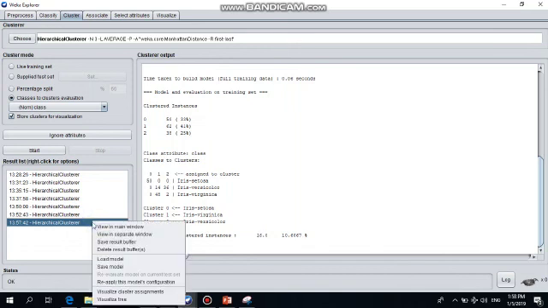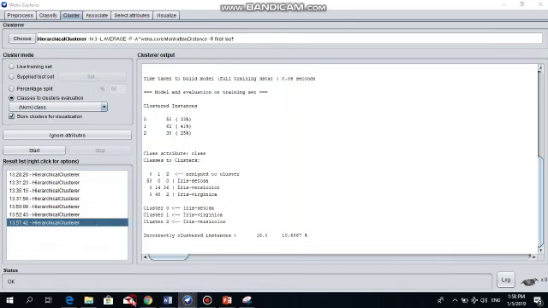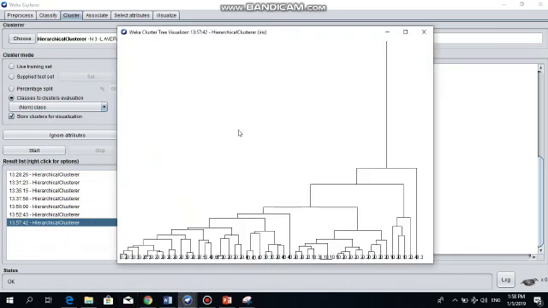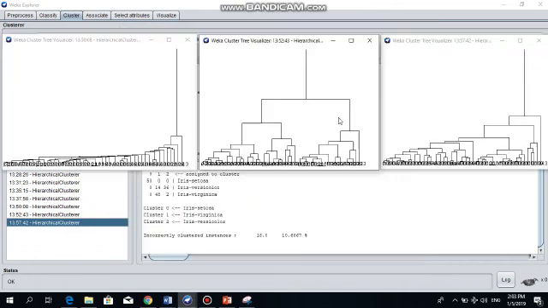This is the visualization of the diagram of average link of Manhattan distance. We can see the differences of the diagram of single link, complete link and average link in Manhattan distance.